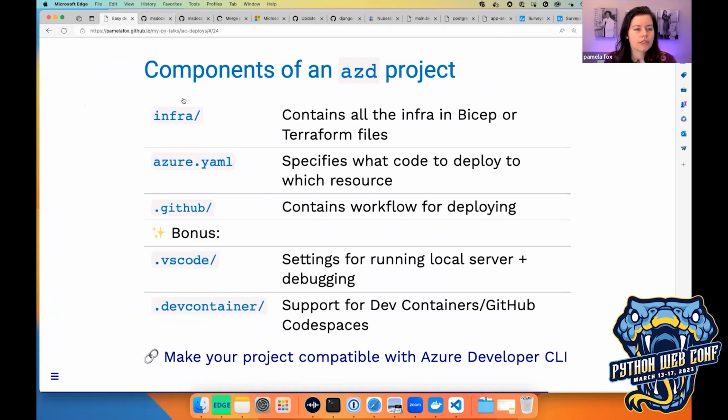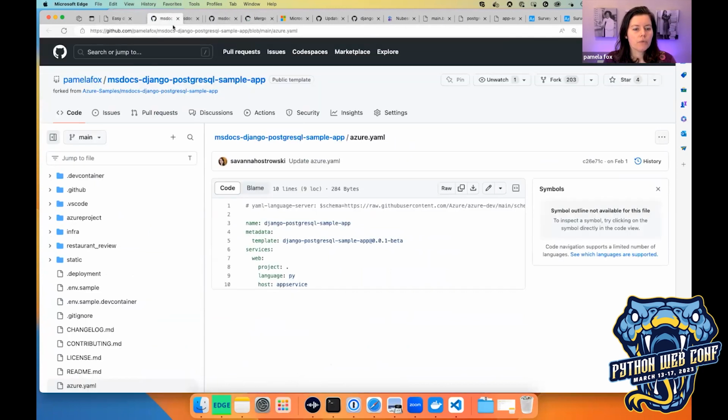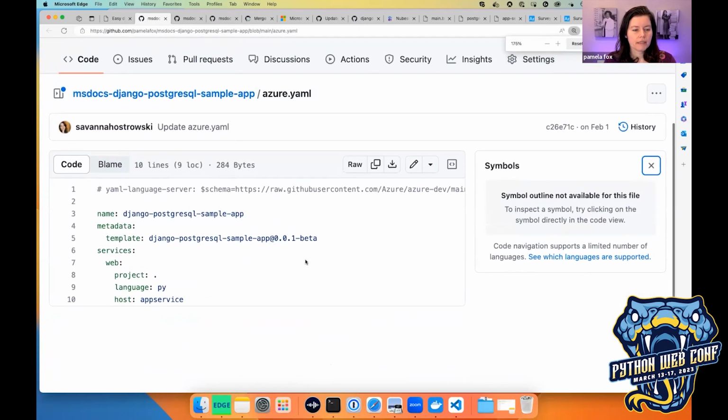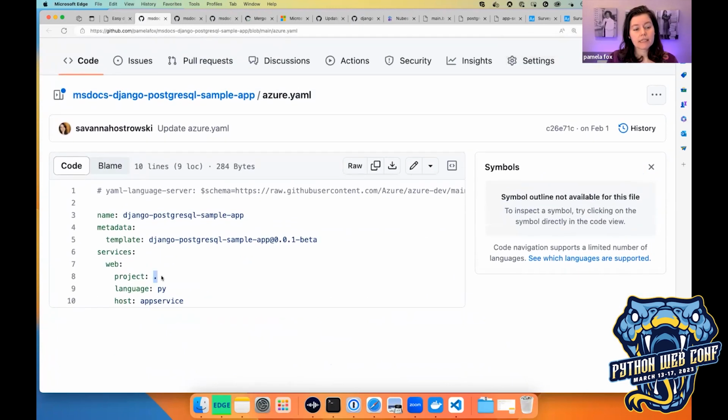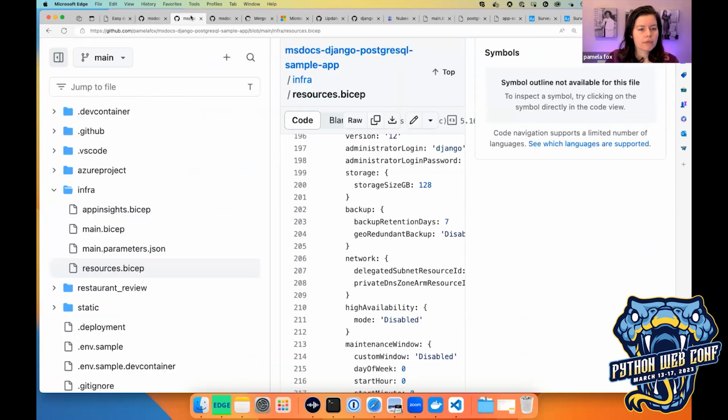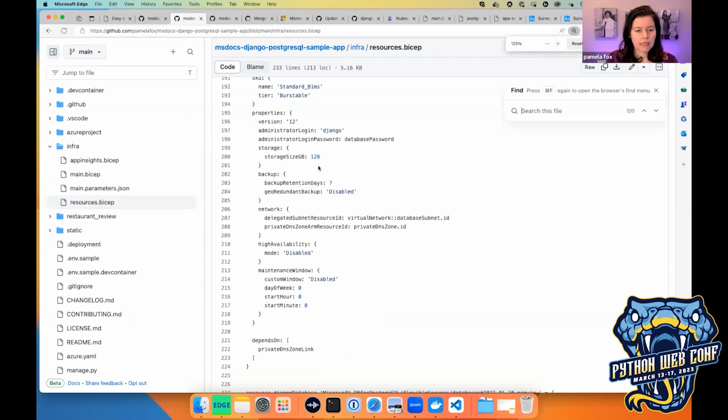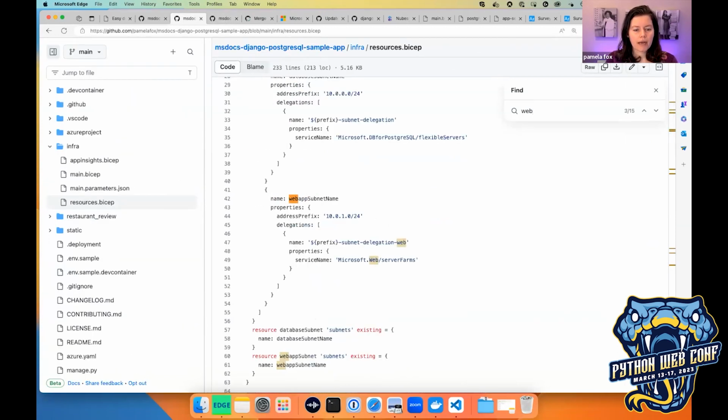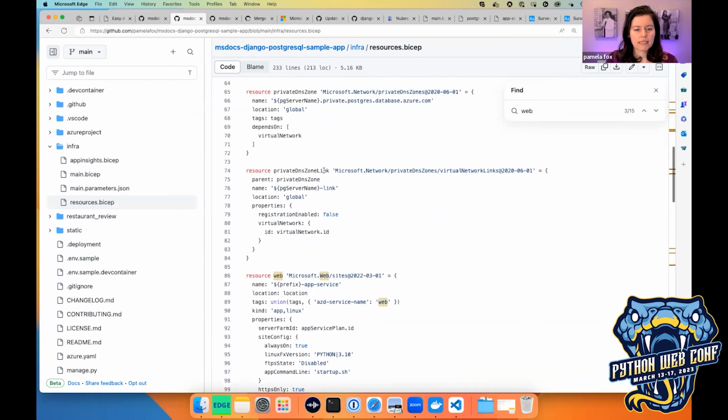And then we have Azure.yaml, which tells it what to deploy. So we tell it that it's actually going to deploy the root of the folder, and it's a Python project, and it's deploying to the app service app. And you can deploy multiple things. So this defines this service to deploy, and it cross-references with the Bicep. So you see this is called web. Well, it looks inside the resources to find which is tagged with web.